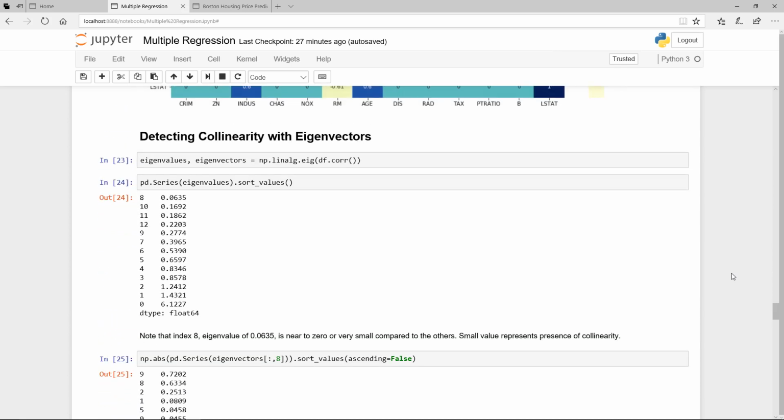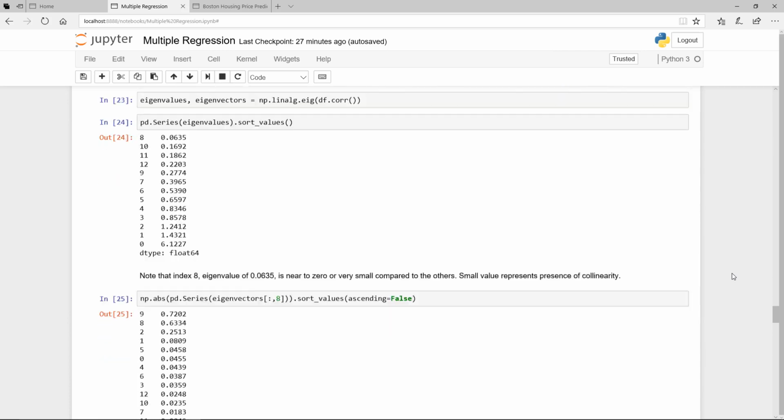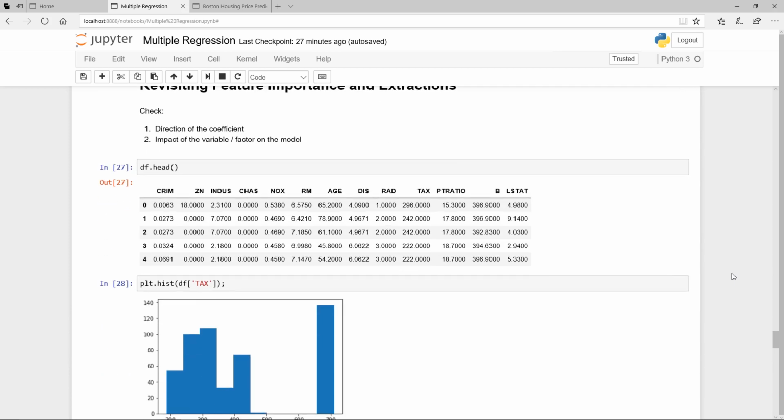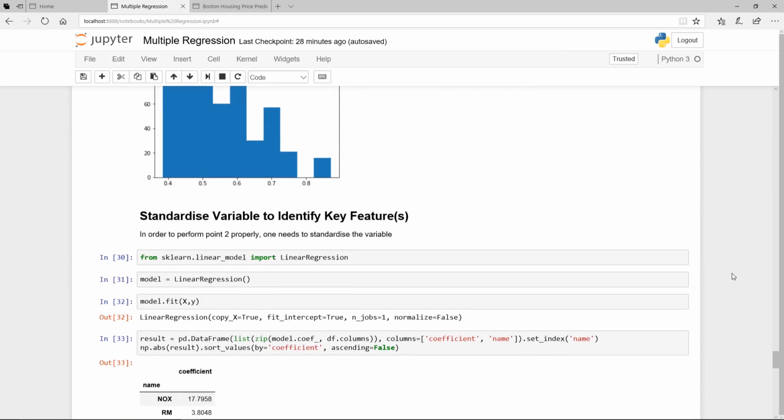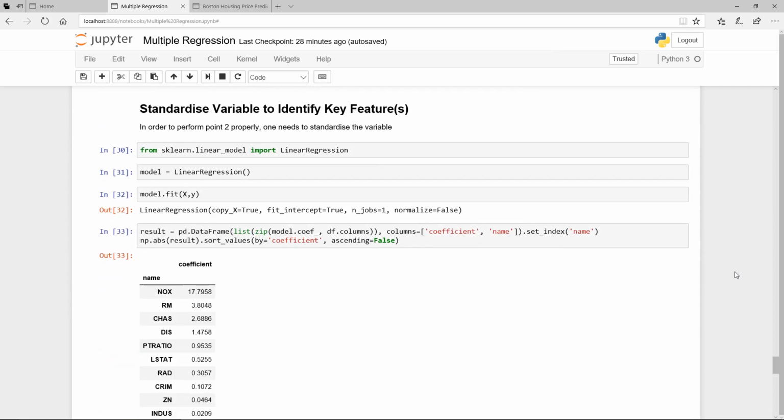Second thing that we did is that we also used eigenvectors as well as eigenvalues to detect collinearity. And the third thing that we did is to identify which feature is the most important and which one is the least important. A couple of ways that we did it is via standardization of the variables themselves.